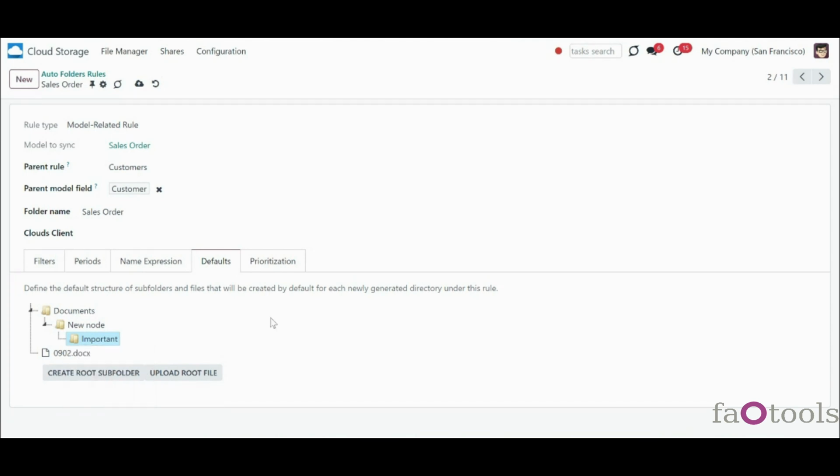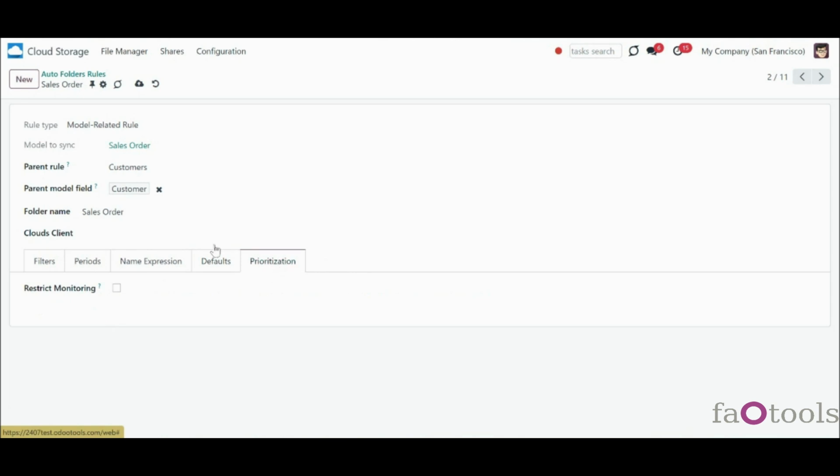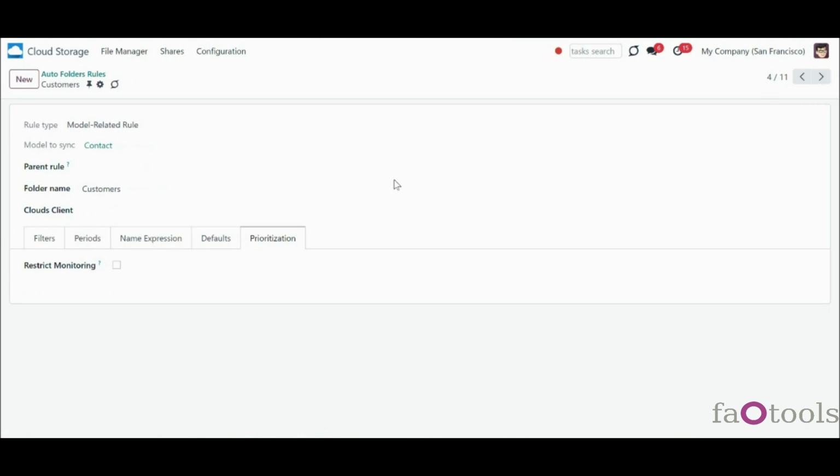The module provides a possibility to check certain unimportant folders rarer, and therefore prioritize other folders' checks. This way, users can ensure that their most crucial folders are checked regularly, while less important folders are checked less frequently. The prioritization is set per each folder rule separately. This way, you can enable it for some folder rules and disable it for others. For example, check the folder rule contacts less frequently than the folder rule quotations.